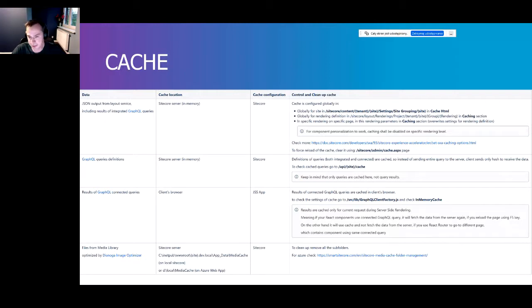The next thing which is cached is GraphQL, but you need to keep in mind that by default it doesn't cache the results of the query, but it caches the queries themselves. Why should we cache the queries? Because they can be quite long.